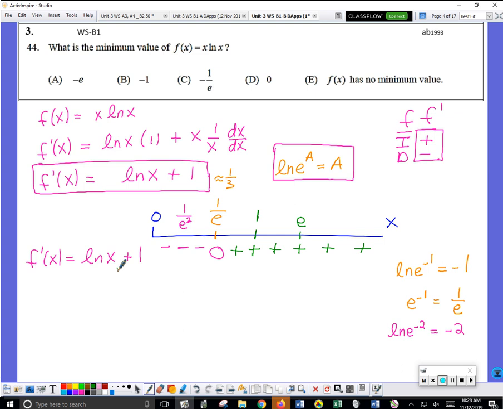We did a lot of work. Like we had to find f prime. We had to understand how to make the sign chart. We got kind of bogged down in e. Okay? All that's little stuff. But you can't lose the big picture. So why did we find this? What was the goal? Go, Sydney. Find when f prime is negative, so then you know what the minimum value can be.